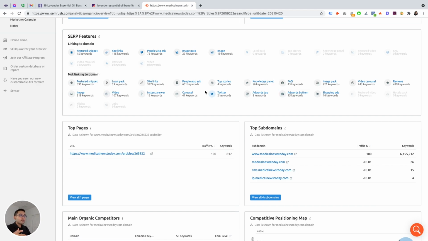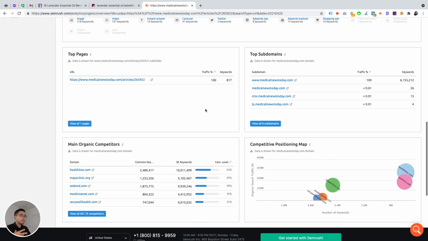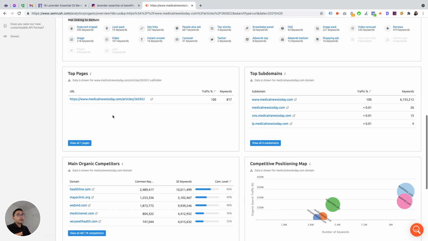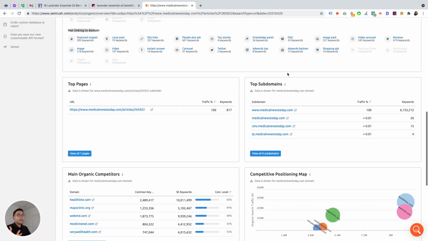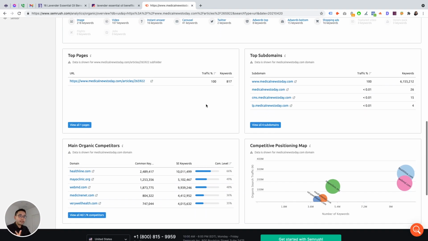That basically tells you that you need to have a lot of good content. You need to be on social. There's FAQ, there's a knowledge panel, there's news. So this is a very competitive term. This site, Medical News Today, is a huge site, so obviously they get a lot of traffic.